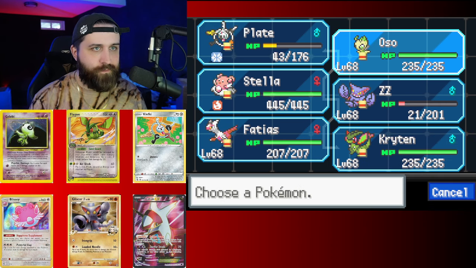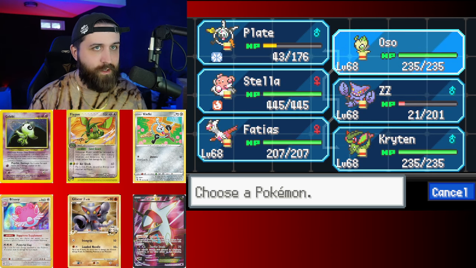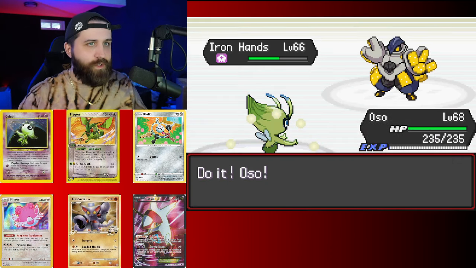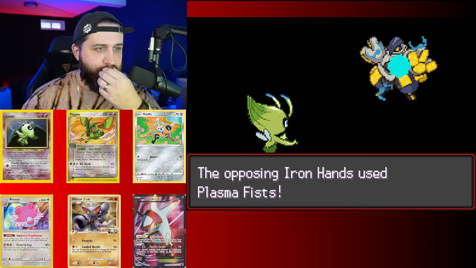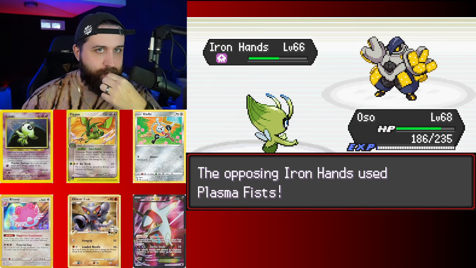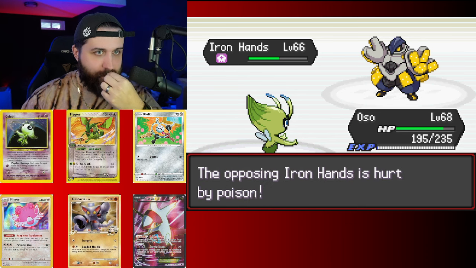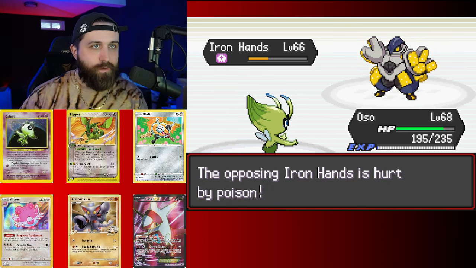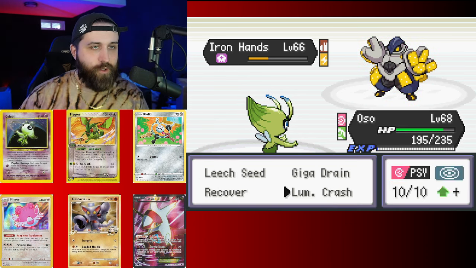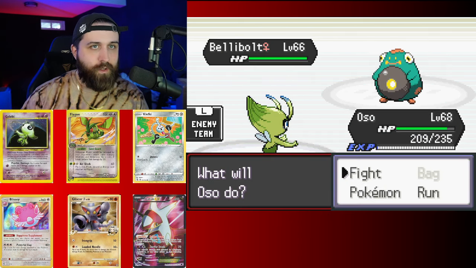You know what? This is still for the Belly Bolt, but I could deal with the Belly Bolt with this guy and this guy and this guy. I'm going to go into you. Plasma Fist. Should take this extremely well. Okay. Take more poison damage. I'm going to just Lumina Crash. And it kills. Beautiful. Belly Bolt comes out.